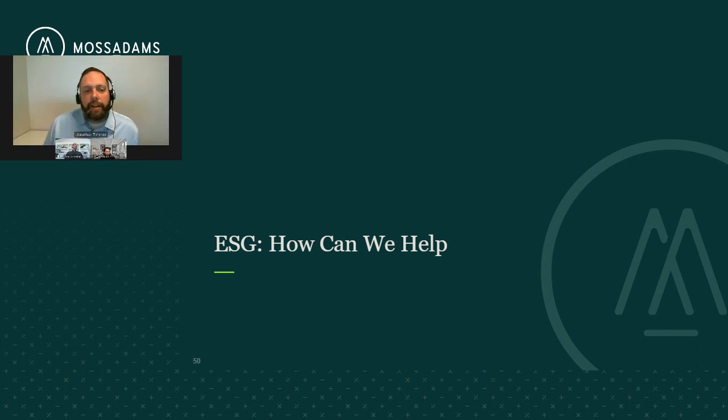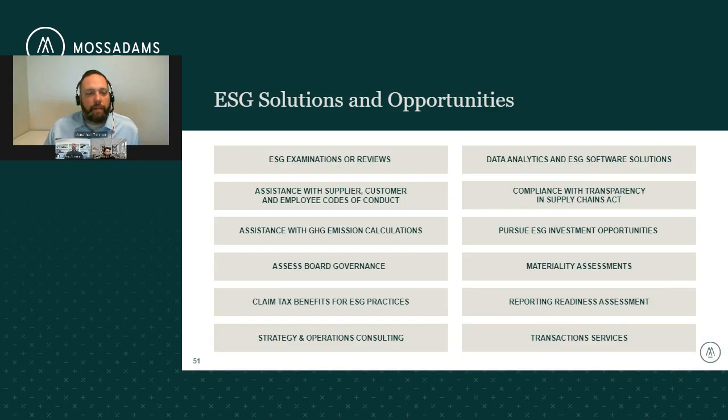So yeah, let's wrap up here and just discuss how Moss Adams can help you with your ESG goals and strategies. Obviously we've covered quite a bit of material today. So this last section is just focused on Moss Adams ESG solutions that we can help with your ESG strategy and strengthen your organization's environmental planning and ESG planning. Each of these boxes represent a service that Moss Adams can provide to support your organization's ESG journey. I won't go through each of them here just because I know we're short on time, but we do offer ESG examinations, data analytics, help pursue ESG investment opportunities, materiality assessments, just to name a few.